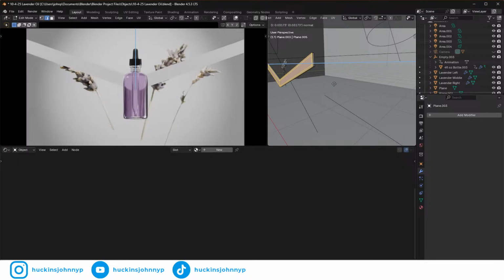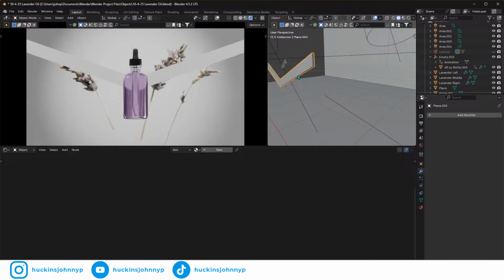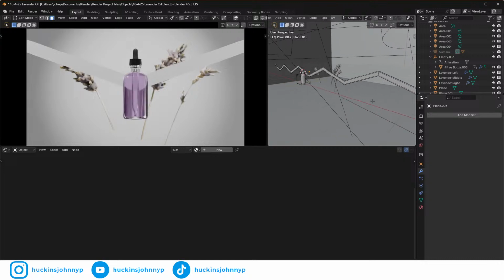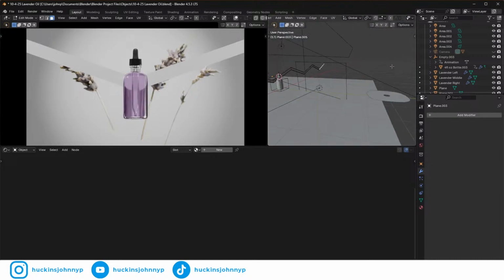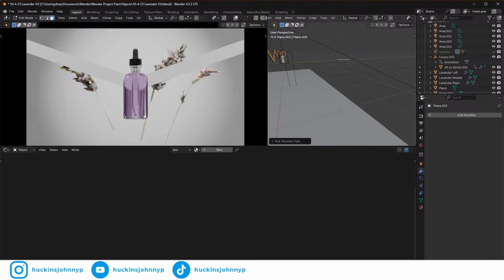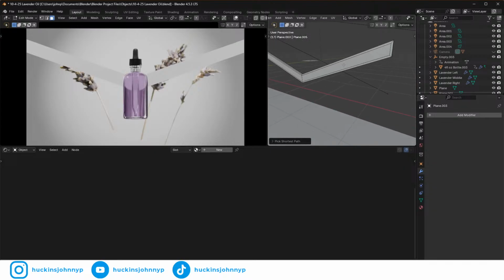I'm gonna make like a little bar. Tab. Now I'm gonna go 3 to grab this face. And I'm gonna come all the way over here to the end. And let's grab this face while hitting Control Shift. And that'll grab only the middle faces. And we're gonna do the same exact thing on the other side.